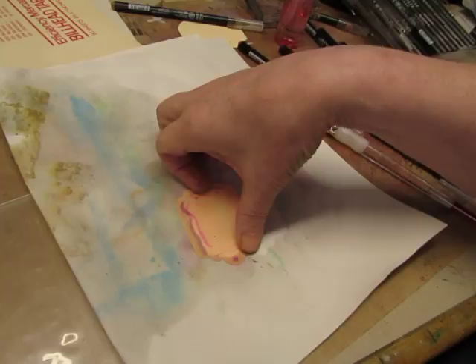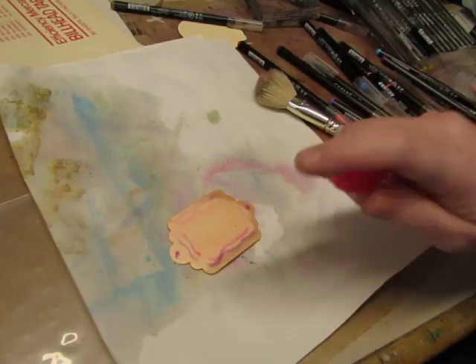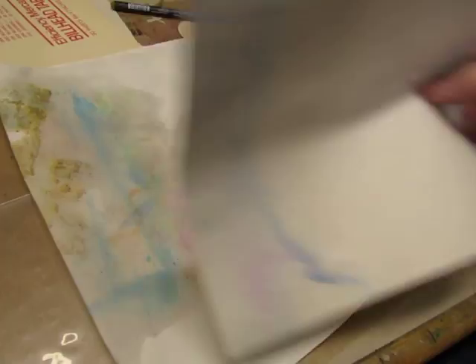It's really not running so much. Maybe I mopped up too much water with that brush. So I don't know why it works better on that paper, but it does. Here's that paper that it works so well on — I could dry that now because it's pretty much all blended. It doesn't need any more blending.